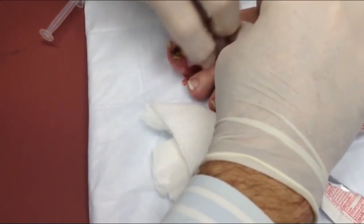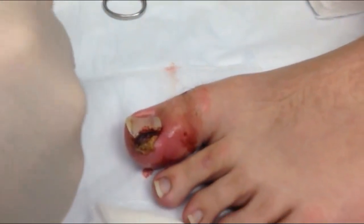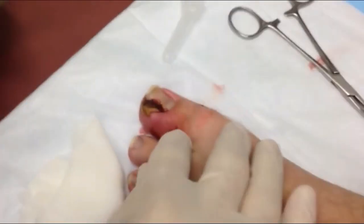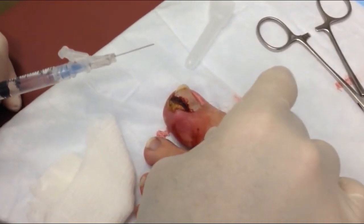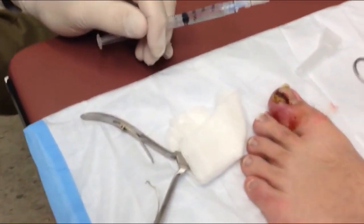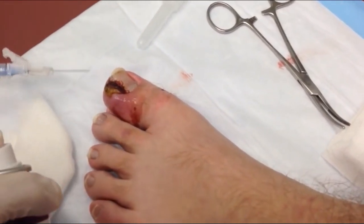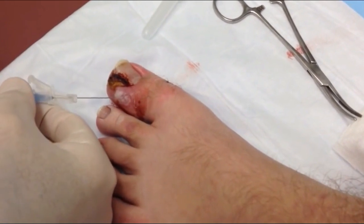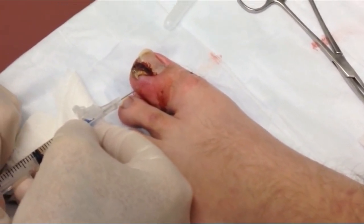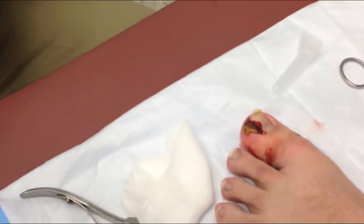What we're going to do then is add some more anesthesia over here. This is a very common thing that happens when we have these ingrown, really badly infected toenails — just because of the fact that it's infected, it changes the pH level in the tissue and the anesthesia doesn't penetrate very well. I'm going to have to make another little injection here. I'm going to try to get you some cold spray here first, just to help numb it up. Our little stick — try not to jump. You're going to feel that. Not much. A little sting, a little burn. That's all we had to do on that one.